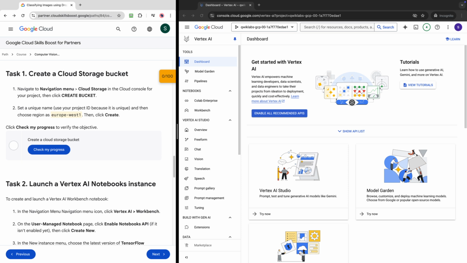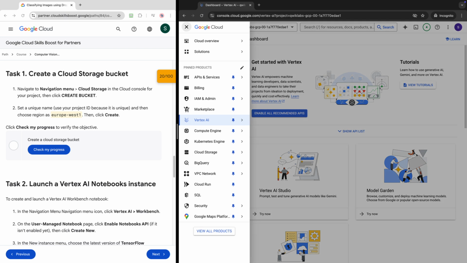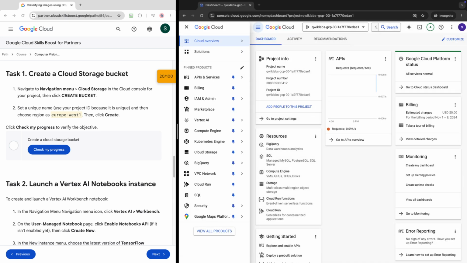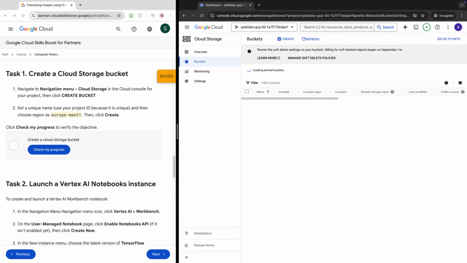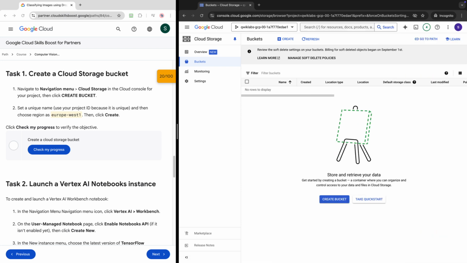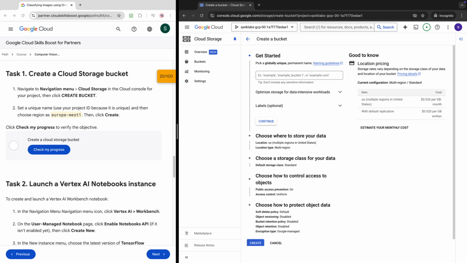Now let's create a bucket. Before creating a bucket, let me copy this project ID, which might be much needed, and navigate to Cloud Storage. Create bucket.